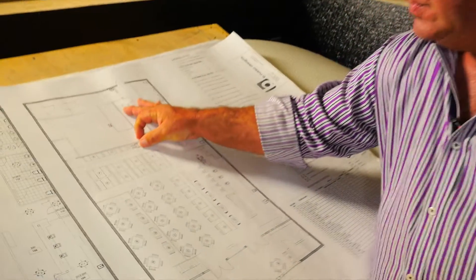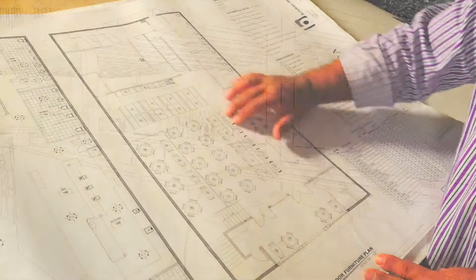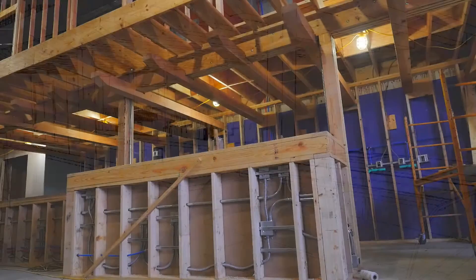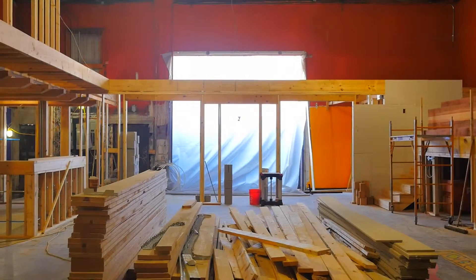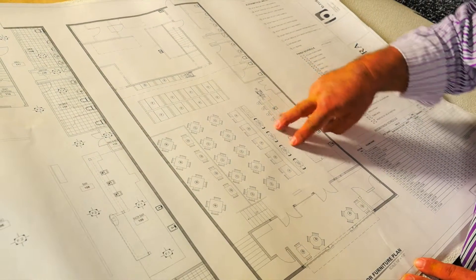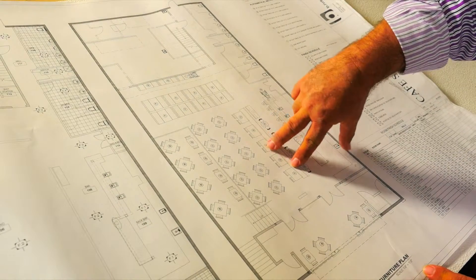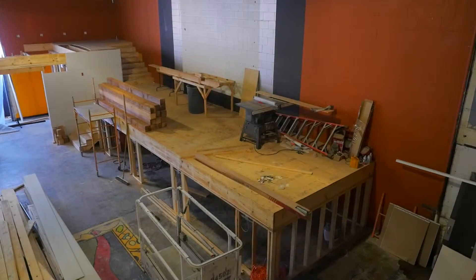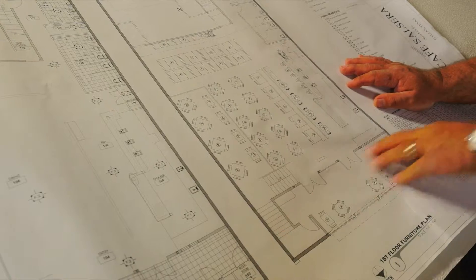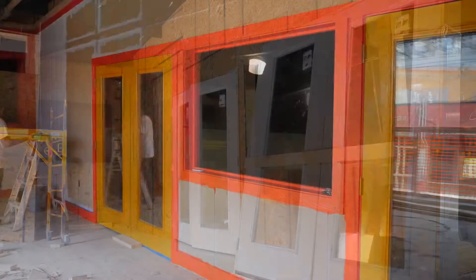I want to do a quick walkthrough of the seating plan we've developed here. We have deuce booth seating, handicap on the end, this is four-top booth seating. This is cafe table, coffee bar, high tops. Bar seating here. This is a banquette that separates the bar from the dining room — at times these tables could be on this side. This is regular dining. And then you go up the steps to upper dining, and then up again to a row of tables for the second floor mezzanine balcony dining.